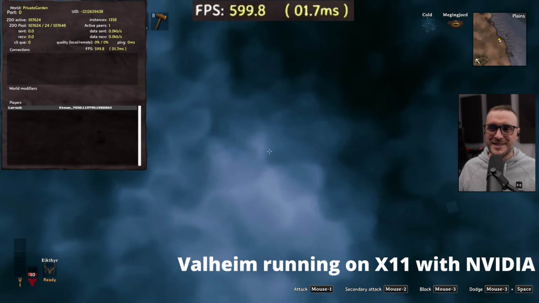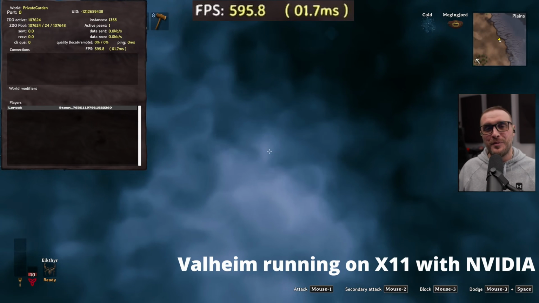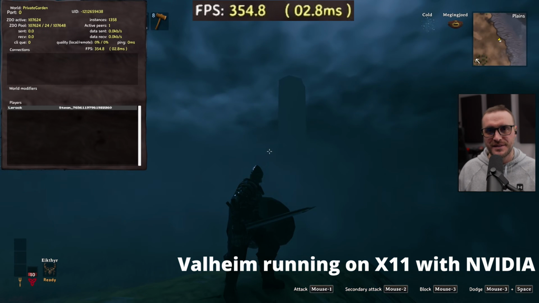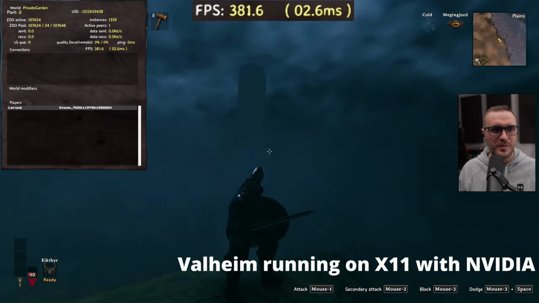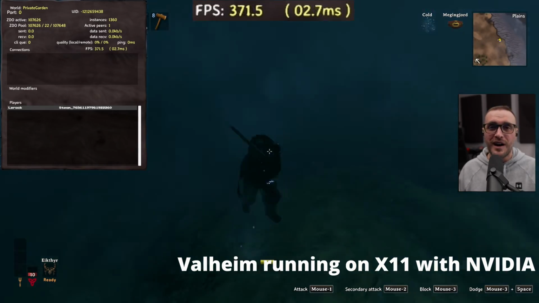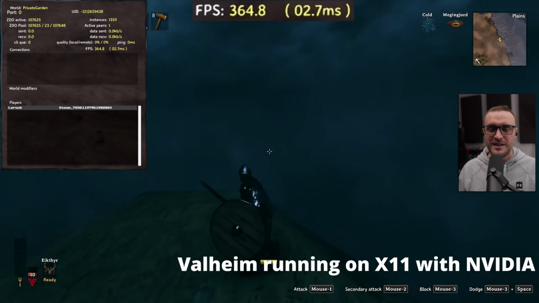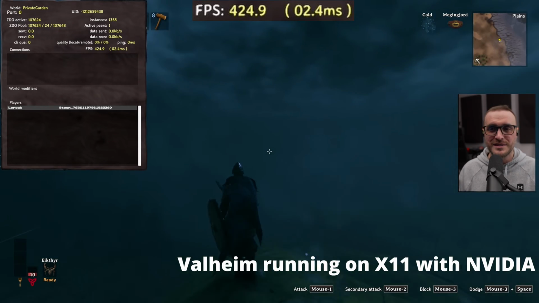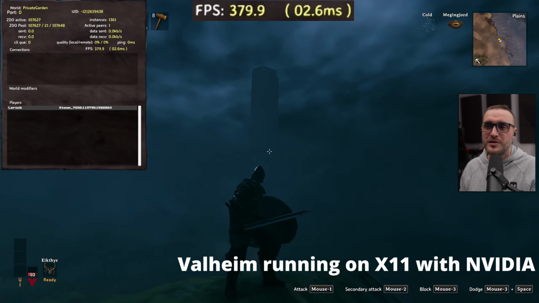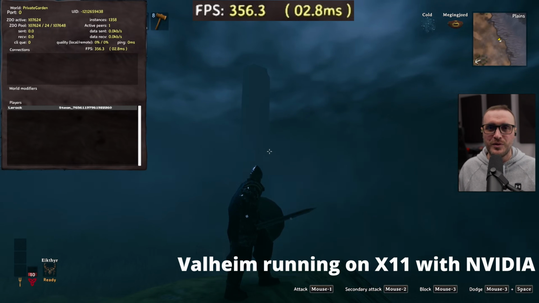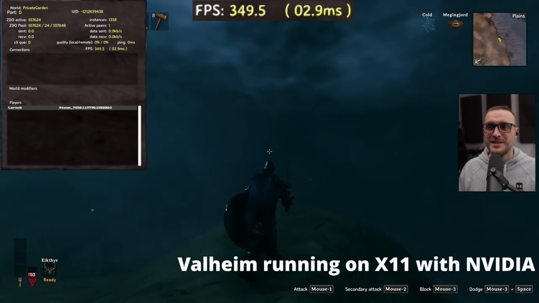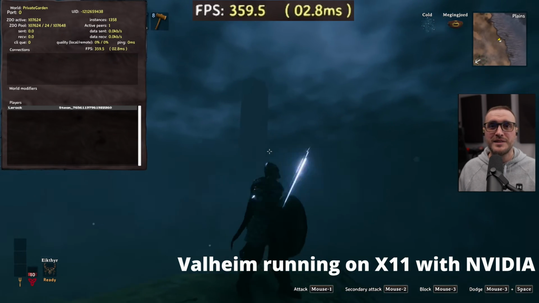But, and there is a big but, you won't be able to get the performance of the proprietary NVIDIA driver yet, at least from my test here on Valheim, because there is a solid 75% decrease in terms of performance when you move from the proprietary driver to NVK. So it's playable, but I'm guessing for more demanding games, it's going to be really hard to get nice and smooth gameplay, that's for sure.